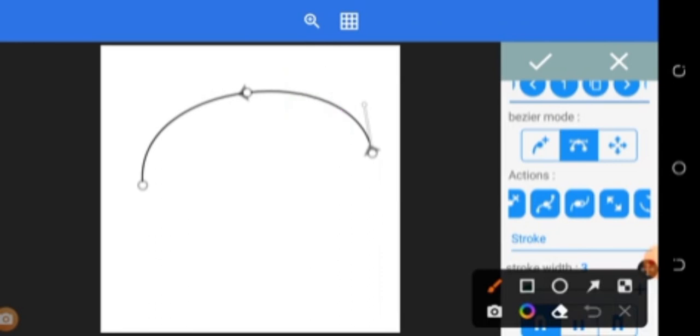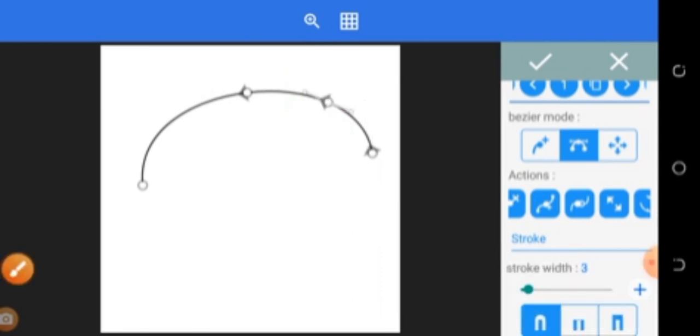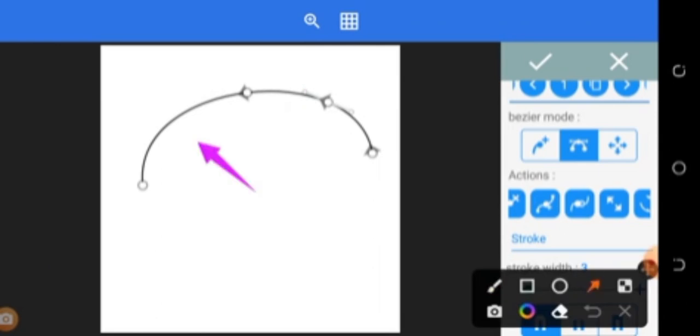Now let's try it out, guys. Once I just click on it, you can see it has created another point. And why does it create a point around that place? Why not this area? The reason is because this is the arrow facing the area we want to create the point. This particular arrow is facing it.